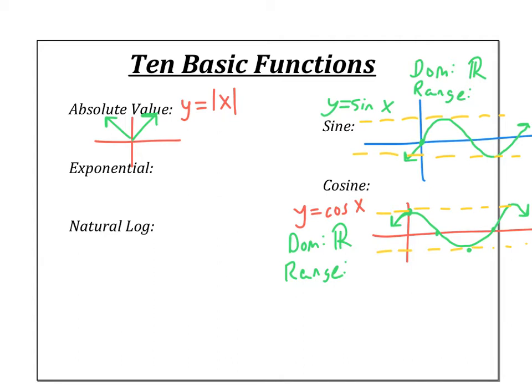Alright, and two others that are probably new that we will spend some time on later, but today we're just introducing the exponential function, like y equals some number to the x power. We're going to use a base of e as our example. E is an irrational number, like pi, that is approximately 2.71, and it just has a lot of applications in calculus and in sciences and whatnot. But the base could be anything. y could equal 4 to the x, or y equals 10 to the x, or whatever. I've just happened to choose e as our base.